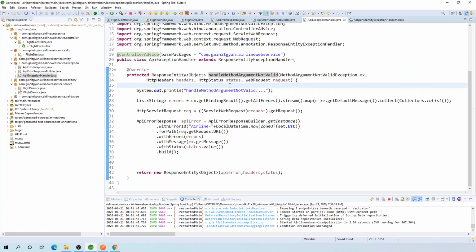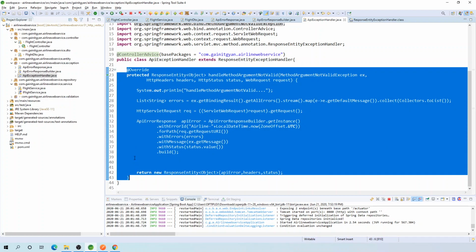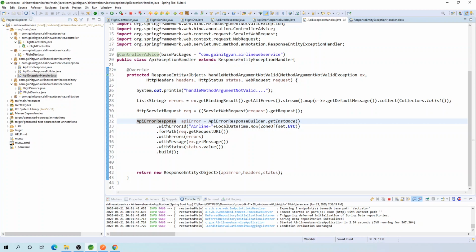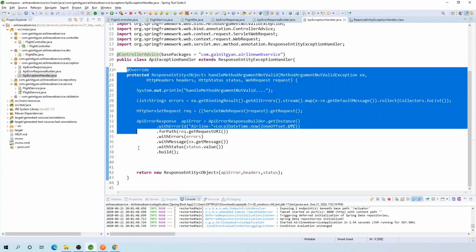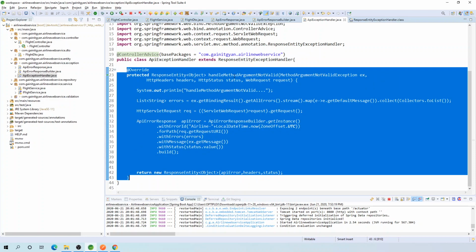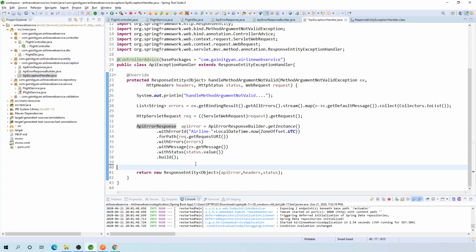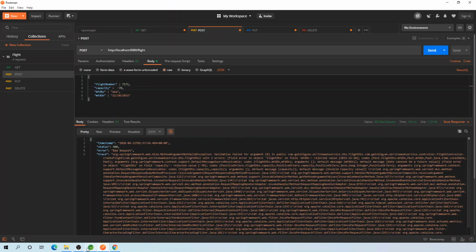What we're doing is, there is already a handle exception method annotated with MethodArgumentNotValidException in ResponseEntityExceptionHandler, and that method basically invokes the handleMethodArgumentNotValid method. We're just giving an override, an implementation according to what we need. We need to create an API response object for the client. So we have given the implementation, that means we have overridden the method. That's it. Okay, so let's go to our Postman.